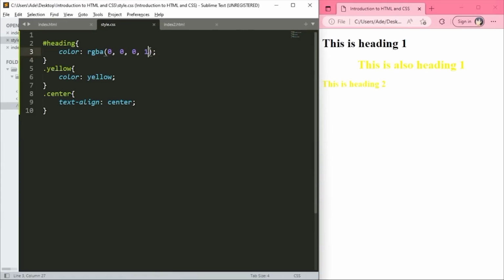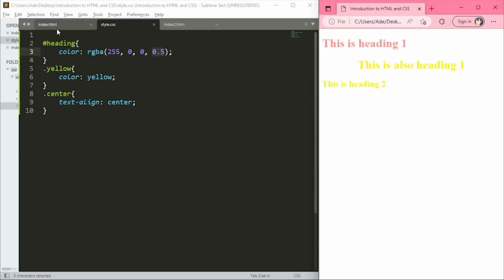Let's say I wanted something made transparent. I could put 0.5. So once I save this and I refresh, you notice it's made transparent. It's kind of gray. It's like I can see through it. So that is what the work of alpha is doing there. So if I wanted my red, I'll just change the first one to 255. So this is going to be red, yes, but because of alpha, it's going to seem a little bit transparent. Once I save it and I refresh, I get red, but this red here is kind of transparent. So that is the work of alpha here.